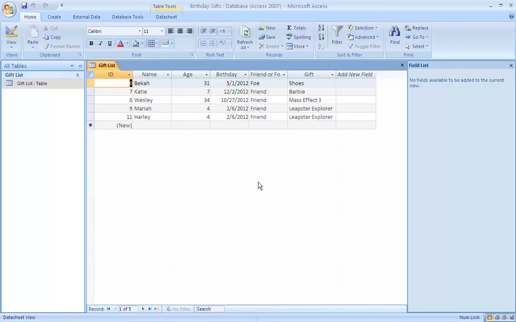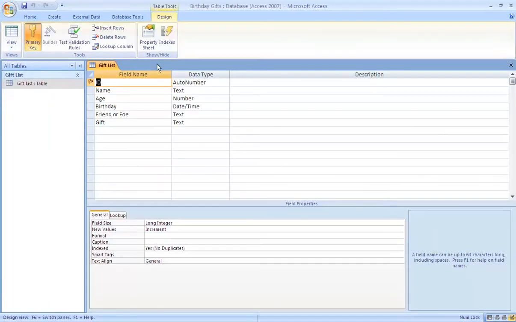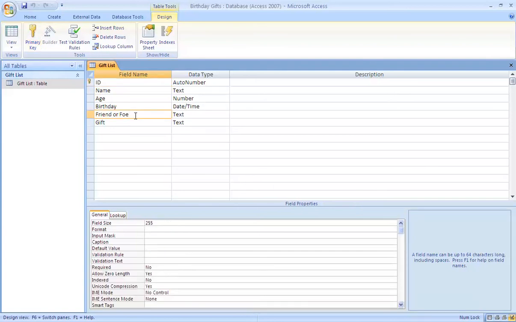Once you open up gift list, you will need to click on your View button and go to Design View. You should get a screen that looks like this when you do that. You are going to want to change your friend or foe so that it only reads friend with a question mark, because now you're asking whether or not the person that you're looking for is a friend or not.